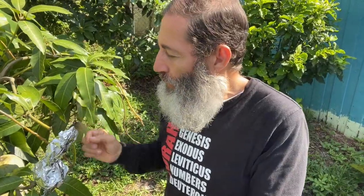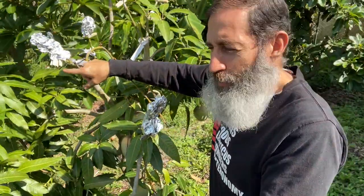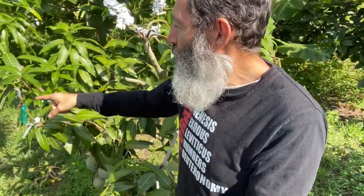This time I used different tape for it, and I also have these clothespins on there to see how it works. This one here, I didn't do that. I tied it with this to see how it worked, but that looked like it's coming out, and that's great. And let me show you this before we get to the video with Alex.